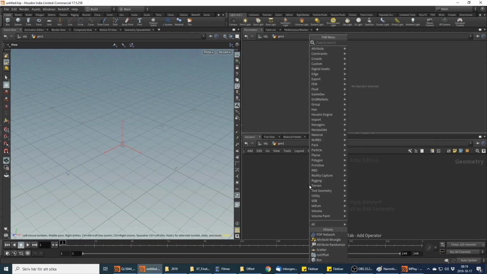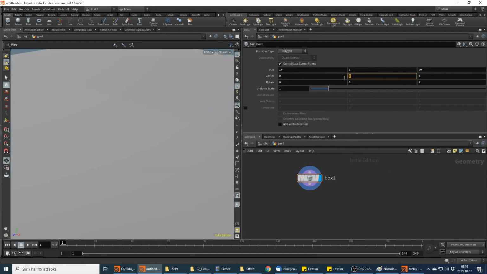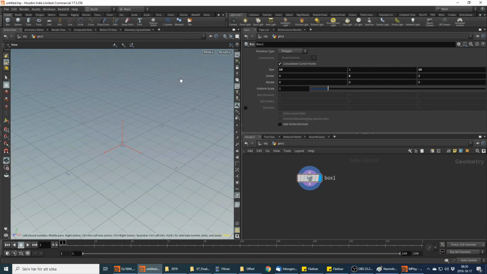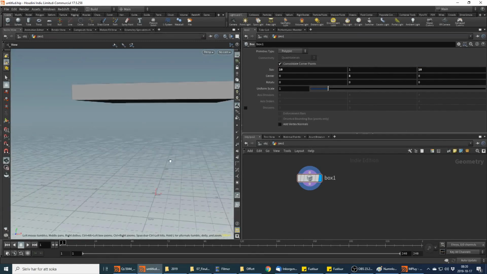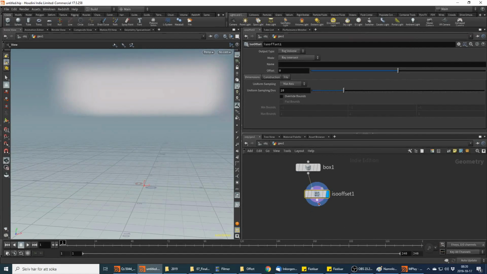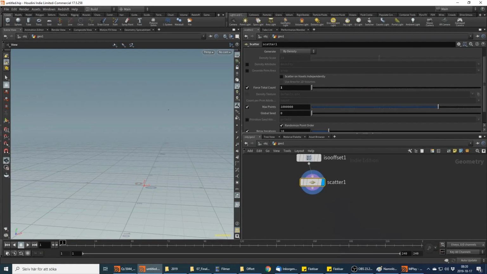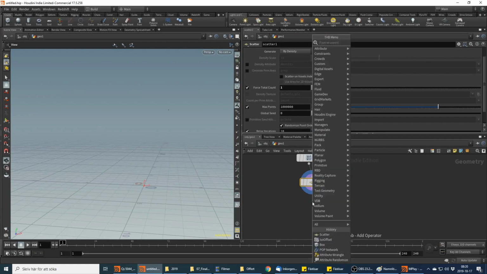So you have to do this on your own, and after you've done that, you can drop down a box. We make the box 10 by 10 and move it up like 8, and this will be our emitter. There it is. Cool. We want to emit inside it, so we drop down an ISO offset, and then we drop down a scatter, and we take it down to like 1 point right now, because we're just going to do this as easy and fast as we can.